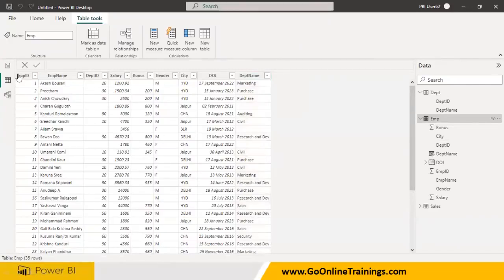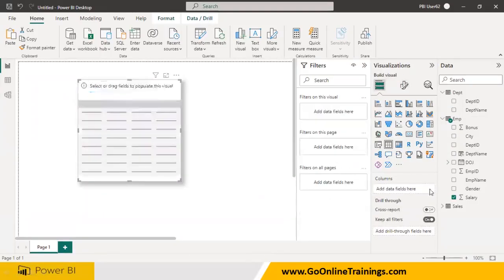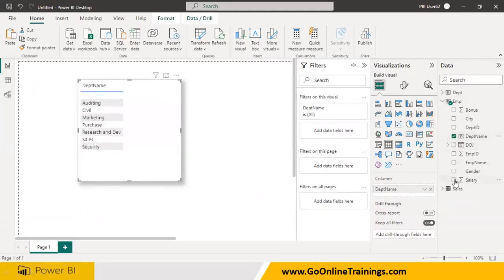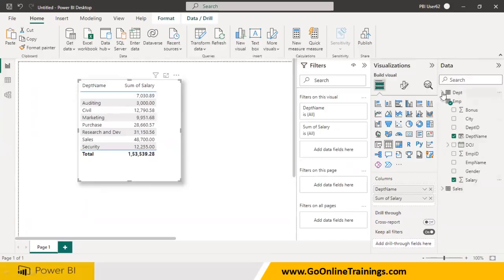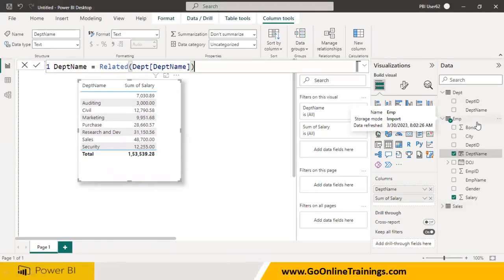Clear? So what you do every time, instead of getting the data from both tables, you forget about this table. You get the department name from here and salary also from here. You are not going to be getting the data because this is what you got. Clear? So this is what is called a related table. A related table can give you the columns from other tables. You can just keep them in your table itself, so that you need not always create a primary key and get the joins data.